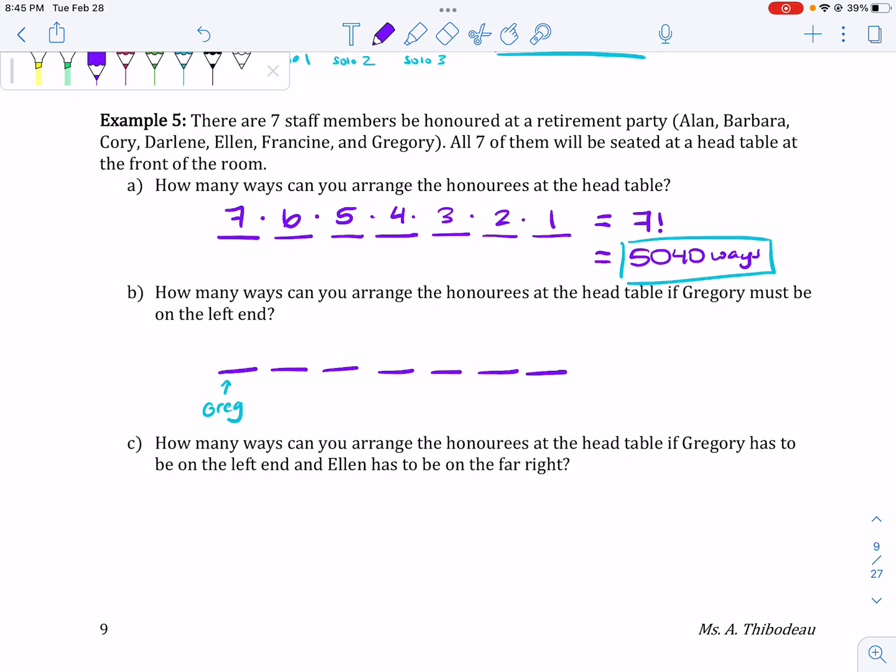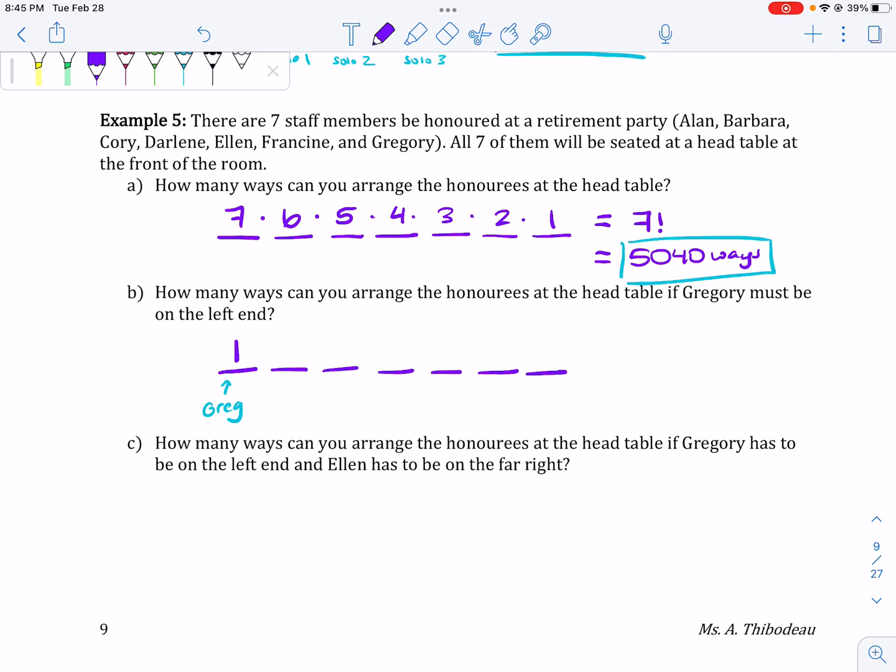And anytime we have a condition that is irregular or apart from ordering or arranging something, we will always deal with those first. And Greg, our friend, has to go on the far left, and there's actually only one way to put Greg on the far left. And that's to say, hey, Greg, please sit here at the far left. That's it. No other people can go there. Alan can't sit there if Greg's sitting there. It's just not how it's going to work. So we start with Greg, he goes there, and then now we figure out everybody else.